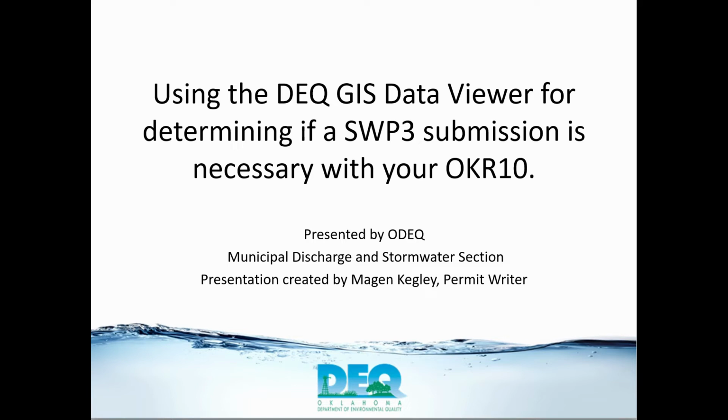Hello and welcome. In this video, you will be shown how to use the Oklahoma DEQ GIS Data Viewer for determining if your OKR10 is required to submit a stormwater pollution prevention plan, as well as other useful tips for filling out your Notice of Intent. This video is presented by the Oklahoma Department of Environmental Quality, Municipal Discharge and Stormwater Section.